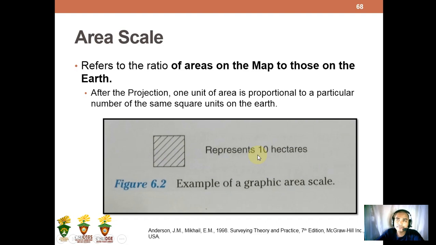Or another example is satellite images. Pwede na ito siya area scale. Like for example, isa ka pixel. Kung ato na siyang i-measure sa map, gamay lang na siya kaayo, centimeters lang. Labi na og small scale siya nga satellite images. So isa ka pixel that represents, like for example, ang iyahang spatial resolution 30x30. So isa ka pixel sa image represents 30x30 meters on the ground.